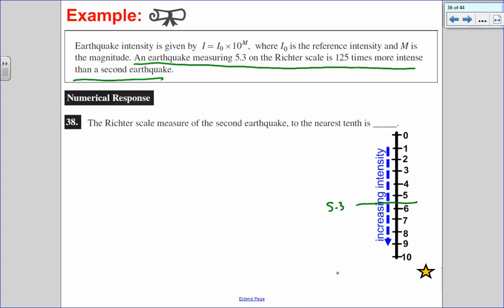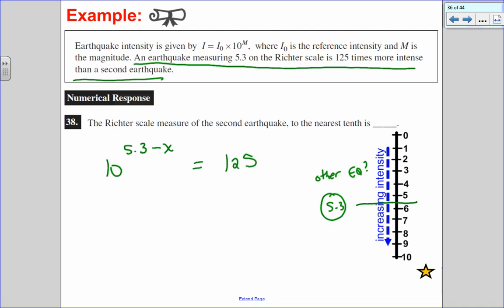So we're trying to solve for the less intense one. We're trying to figure out what the other one is. So I don't know what it is, but it's less than the 5.3. The other earthquake is right down here somewhere, less than 5.3. So since I'm given something that is more intense, I'm going to have a whole number intensity, and I do the subtraction in the more intense. So I subtract in the direction of the increase. So this time I'm going to do 5.3 take away my other one. So I'm going to have 10 to the 5.3 take away my other earthquake Richter scale is going to be 125.